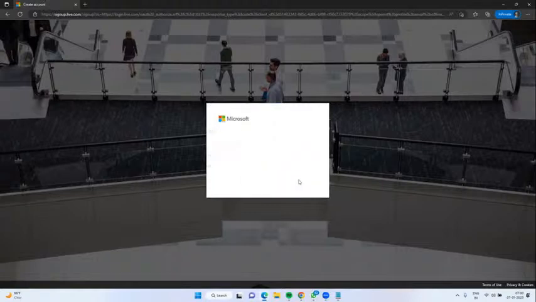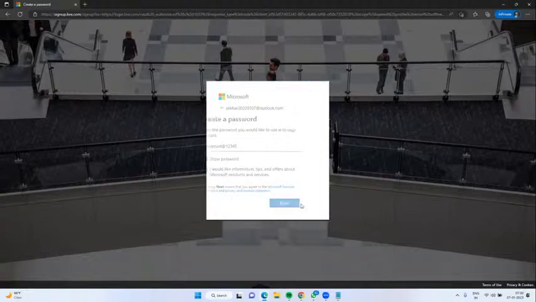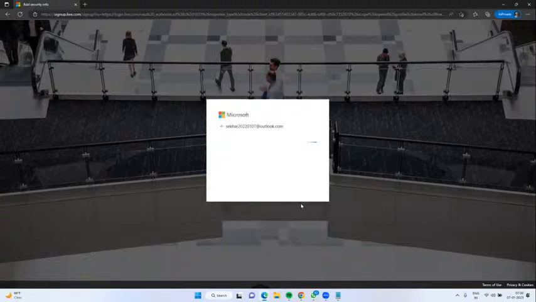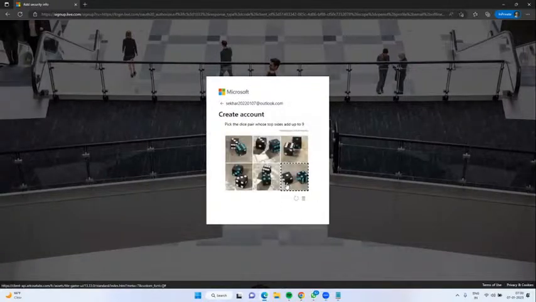Next, what is the password? I am giving SharePoint@123. Next. It is asking me to solve the puzzle.